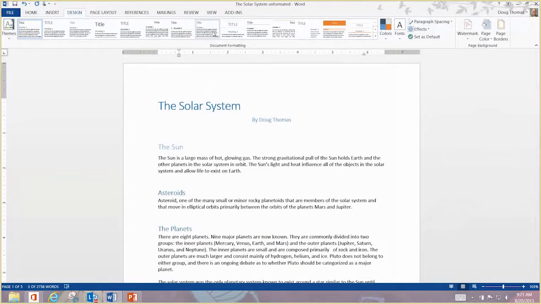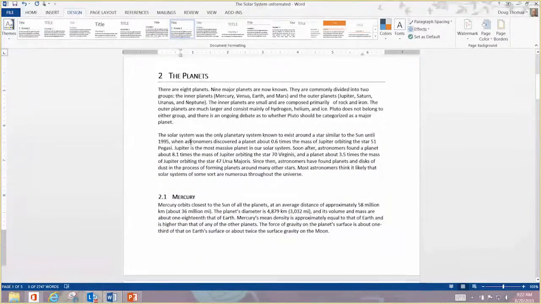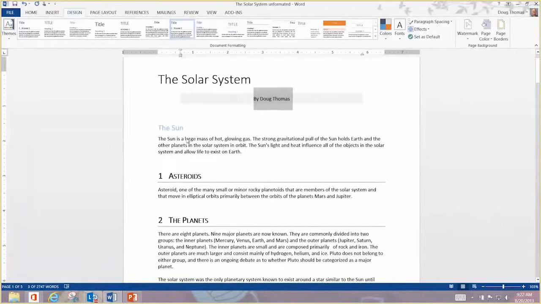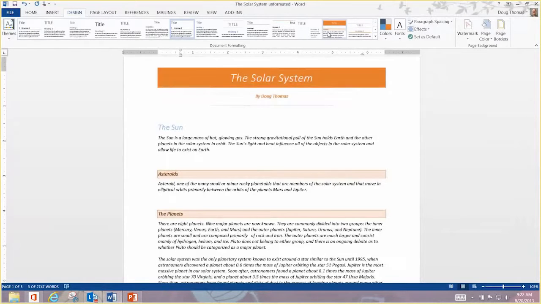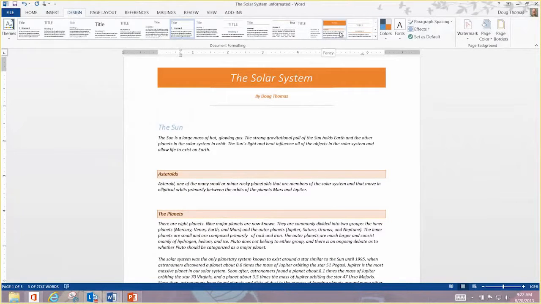Here's one that gives a numbering system. So if you have a legal document or a long document, you can do this whole numbering system, 1.1, 2.1, stuff like that. That does it automatically for you. So that's kind of nice. And then there's some more informal styles here. And again, notice the sun has not changed to these different looks because I didn't format that yet as a heading. I just did that old formatting. That's why that's not changing like the other headings are.